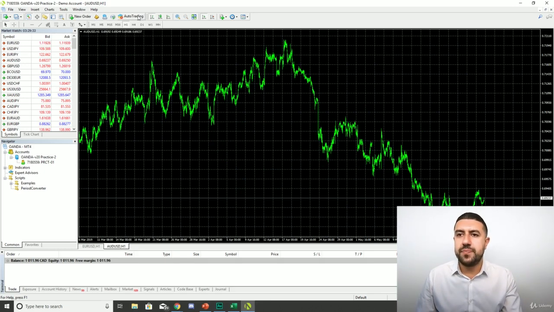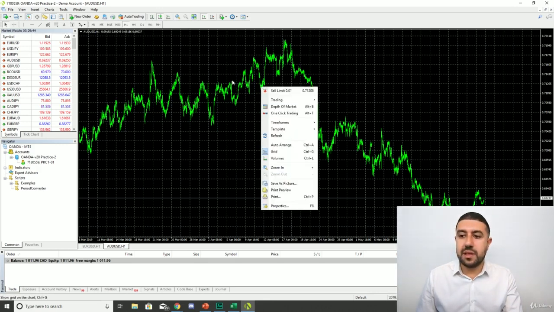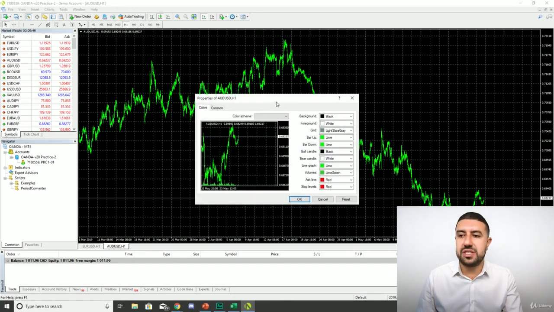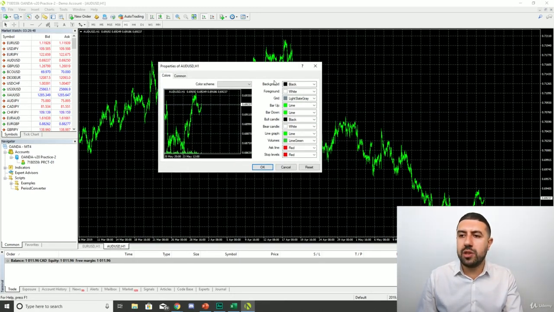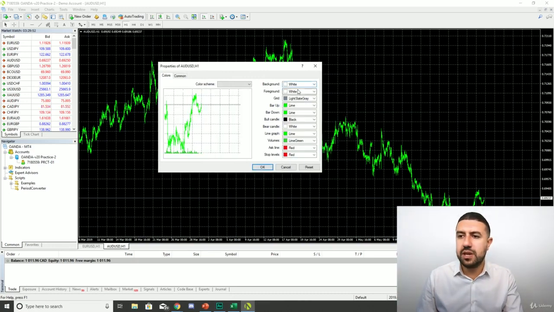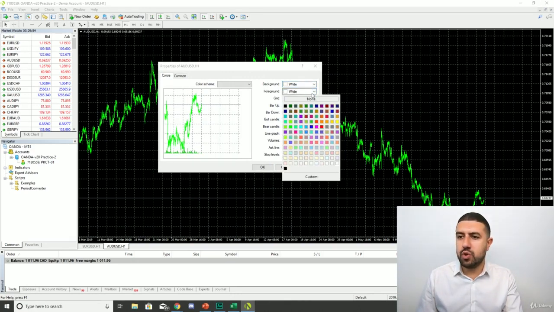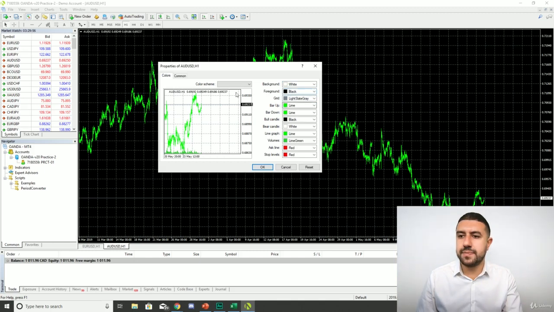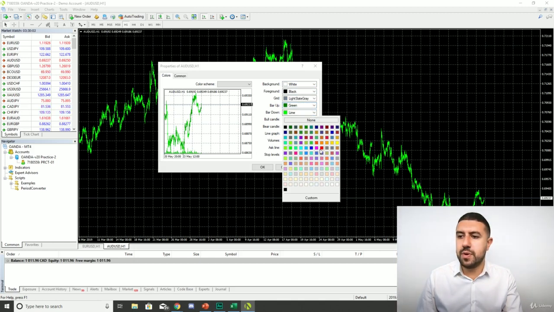So what I'll do is I'll go here. This is a bar chart, and I want a candlestick chart. Click on it. I don't like the colors, and you see it didn't even change anything because it's so ugly. I'll right click, go into properties, and change this a bit. Here, I don't want the background to be black, I want it to be white. So I'll change this. The foreground, so the writing, I want to be black here. Bar up, I want this to be green. Bar down, I would want it to be red.